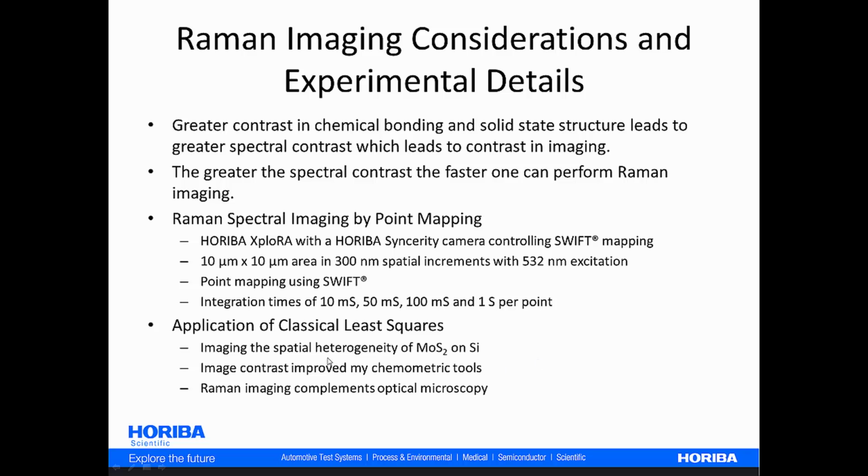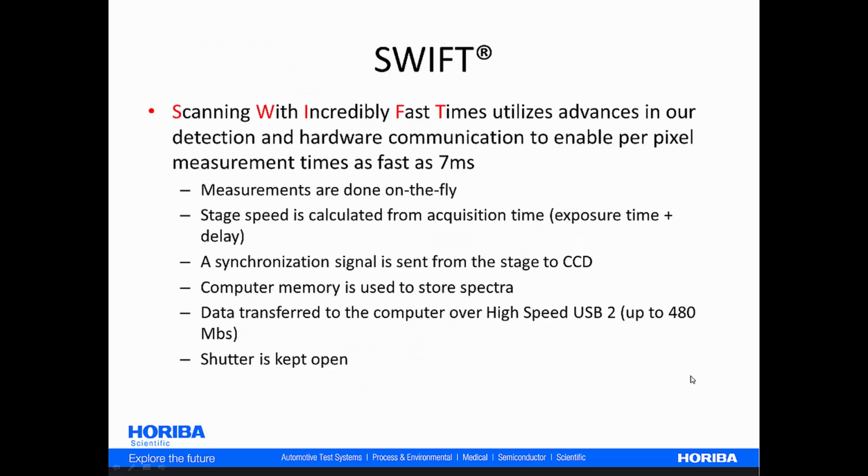Here in this session, we're imaging the spatial heterogeneity of molybdenum disulfide flakes on a silicon substrate. And our image contrast is improved by the chemometric tools. And what I hope you'll see is that the Raman imaging is quite complementary to the optical microscopy that you see. All right, now what is SWIFT?